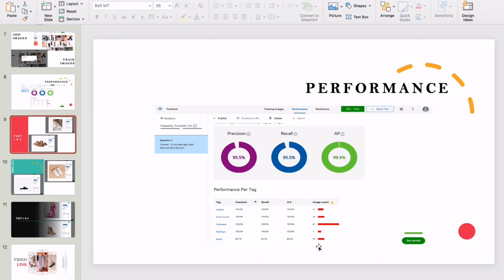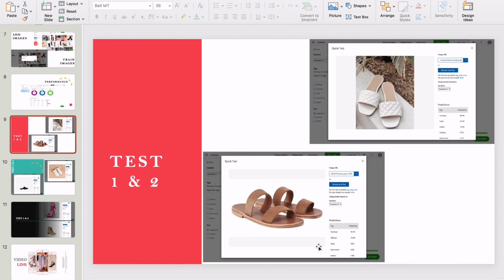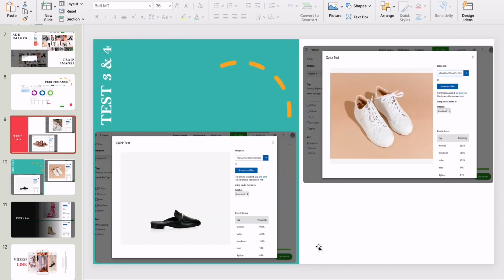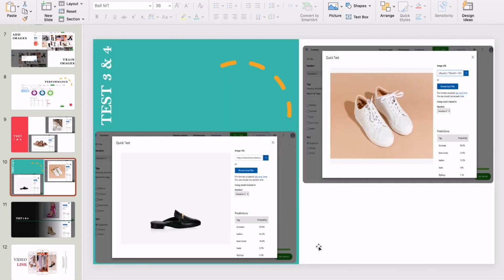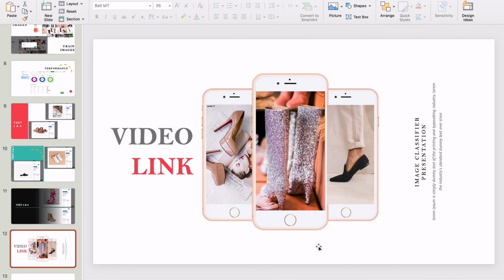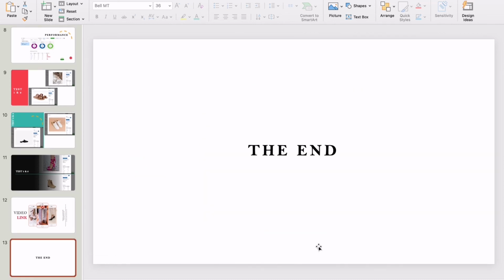Based on these predictions, I can suggest that if we give exact and similar images of footwear, we can find out for a new footwear what tag belongs to that footwear. So we have tested 6 footwear here, and it almost gave the correct answers. So if we give the correct one, we'll get the correct answer. So it's the end of my image classification using Microsoft Azure Cognitive Service. Thank you.